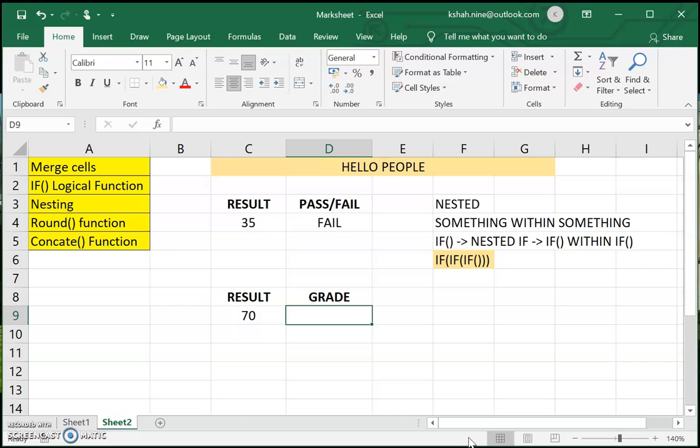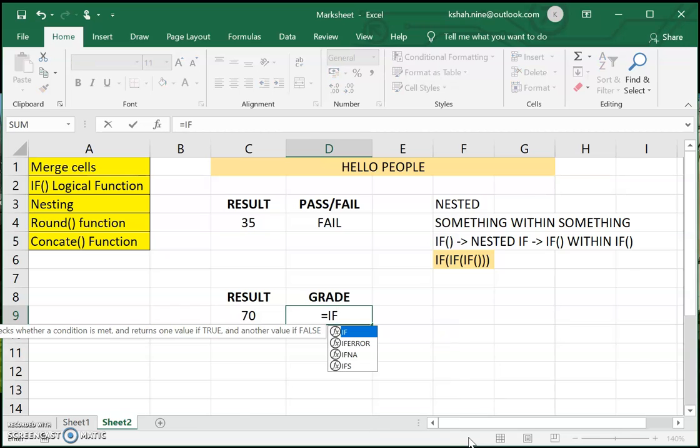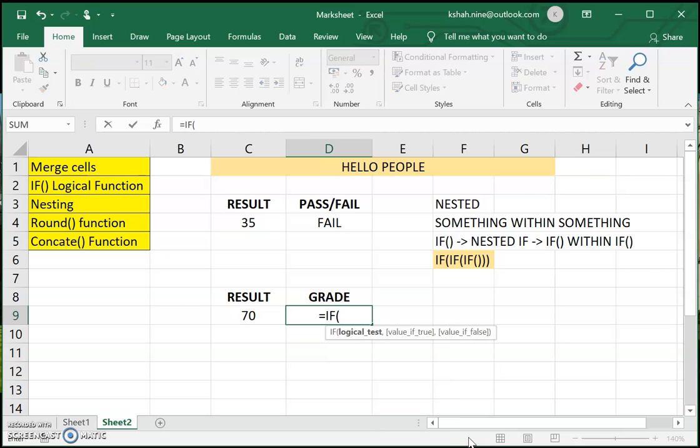So first, if bracket, what is my logical test? If C9 is greater than 70, if it is greater than 70, means I want to print A, right? If C9 value is greater than 70, then it should print A.